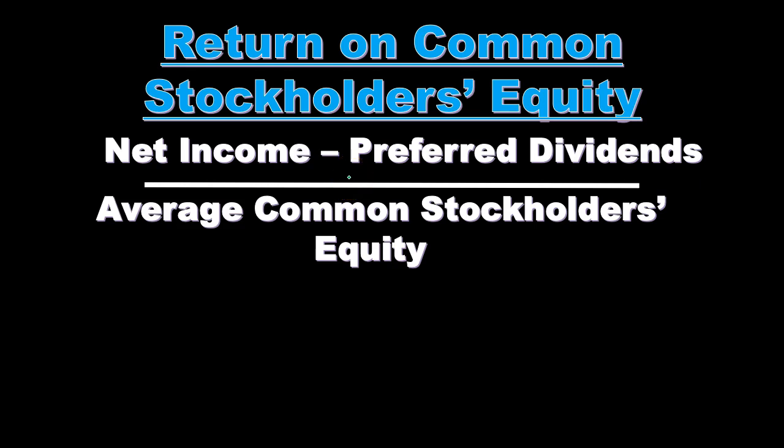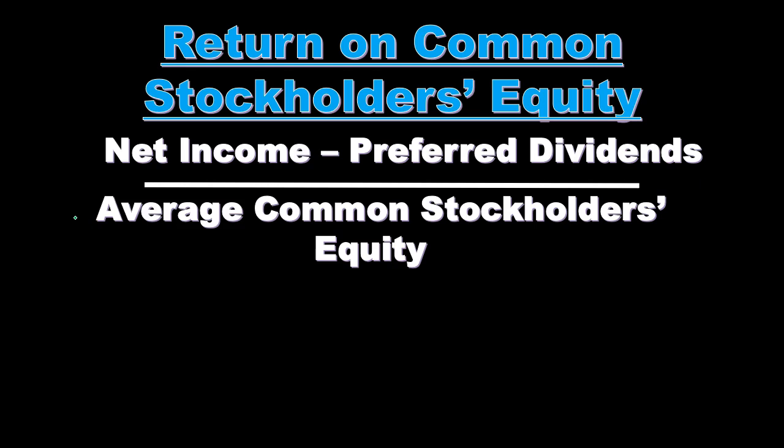So remember, the common stockholders is what we typically are thinking of, because they're typically considered as the normal type of owners of the company. We're then dividing that by the average common stockholders' equity. So in essence, we're dividing by equity, and we can consider the equity to be the book value of the company, the assets minus the liabilities, or the amount of the assets that we're attributing to or have claim to by the owners, as opposed to a third-party liability. So we're comparing the performance of the net income, how did we do in a timing statement, to the equity section, the book value of the company, or the amount that's basically owned by the owners.